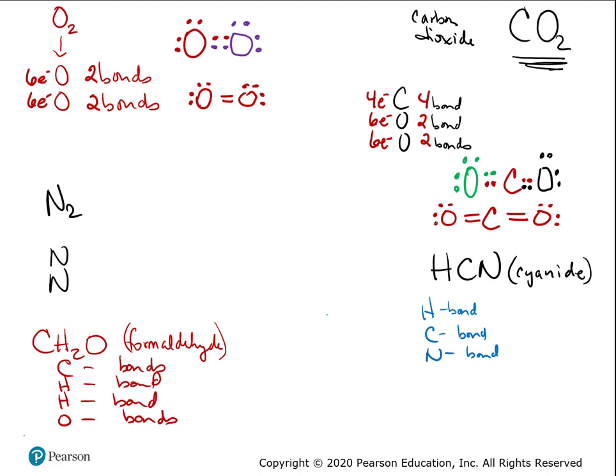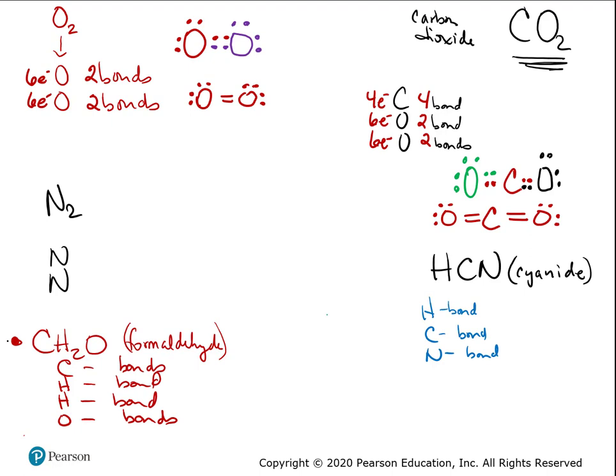So we did CH4, H2O, CO2. Everybody got this one? Try this one. This is like the fourth. There's five basic ones that we draw, that you'll draw in lab, that we've used over and over. CH2O, its common name is formaldehyde. Formaldehyde is found in preservatives, like embalming fluid.